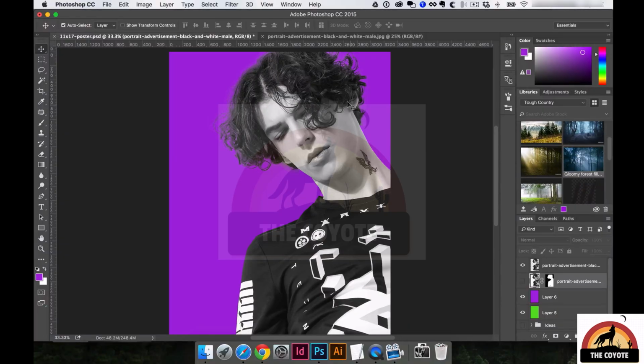Obviously, the event details are important, as well as maybe some images, and perhaps let's change the background from purple to something that fits a little bit better. So, what we're going to do now, I'm going to hit the letter T to get my type tool. I'll click once in here and I'll start typing in.